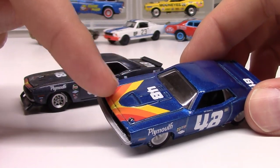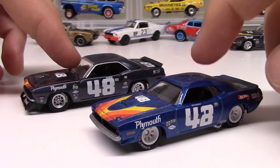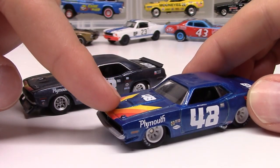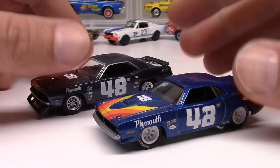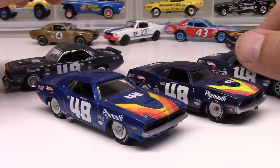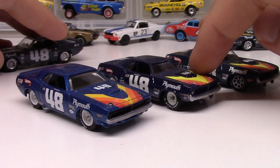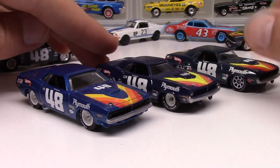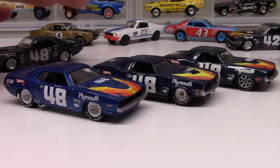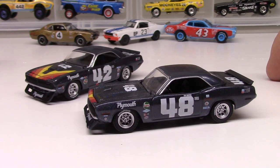The Acme release might rival the Hot Wheels Vintage Racing release. There are quite a few more details on the Acme release — the color of the vintage racing Hot Wheels is a little bit lighter blue, the spoiler is less defined, and there's not really a scoop on the front. I love both releases, but I've got to give it to Acme and Green Light because this release is blowing me away. On the 48 car, the V pattern extends over the full hood, more like the Swede Savage car. The 48 was released three different times from Hot Wheels — the Hall of Fame release and a couple of others — with the darker blue color and different wheels on each. Nice work, Acme and Green Light. I'm stunned by these.